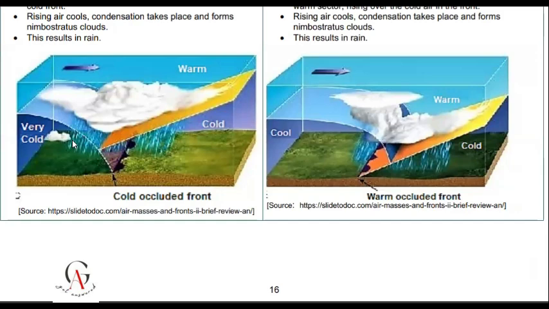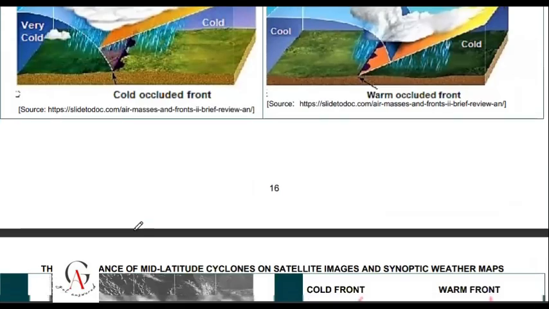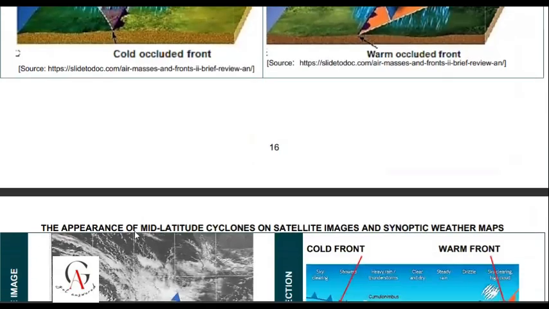I'm saying if we have an occlusion like this, this is a cross section. When you're drawing a cross section, if the question asks you to draw a cross section, remember, you just have to draw the fronts and label them. Do not put the indications. We can only use those indications of a triangle and a semicircle on an aerial view, but not on a cross section. When you're drawing a cross section, you just draw your line.